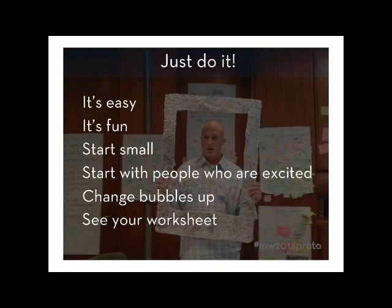You can start with a small project or a project that you control on your own, so you can decide whether or not you want to prototype. You can start with people who are excited about it. You can find a colleague who's also excited about prototyping, or tell your colleagues about it, and if they get excited, then you know who you're going to start prototyping with. And change will bubble up, even if you are afraid that people above you are not excited about it or want to quash it. Things have a way of finding a way to happen. If you want it to happen, you'll find people, and those people will find you, and it will work out.